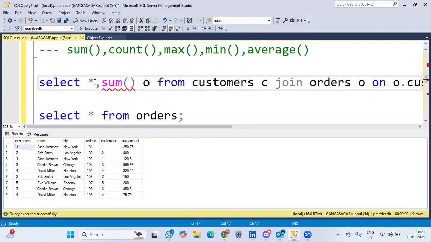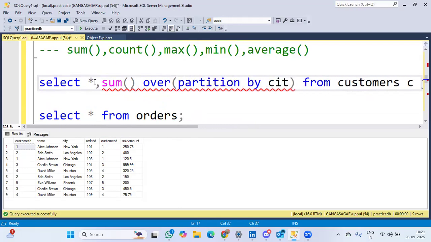When we're using window functions, we have to ensure we use the OVER clause. I want to divide these rows into partitions based on the city. I want to divide these groups based on their cities. That's why I'm using PARTITION BY city.